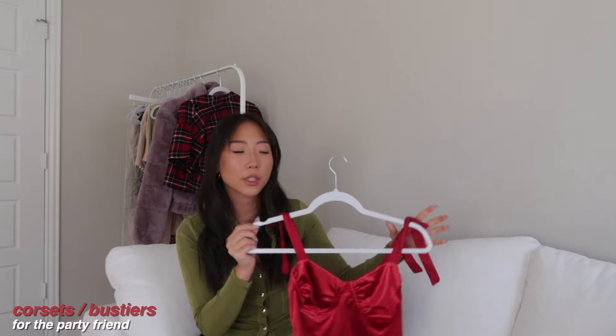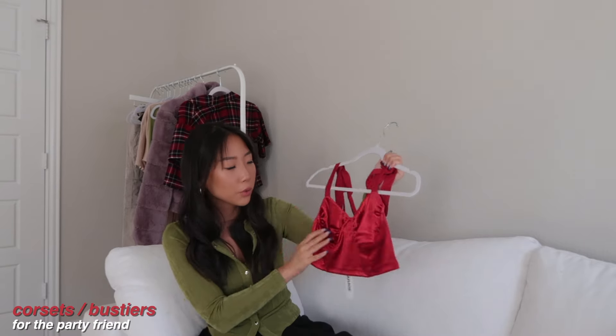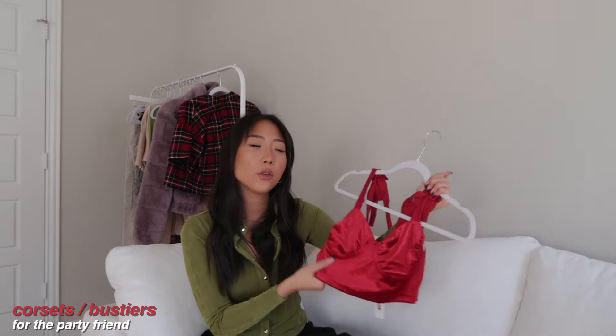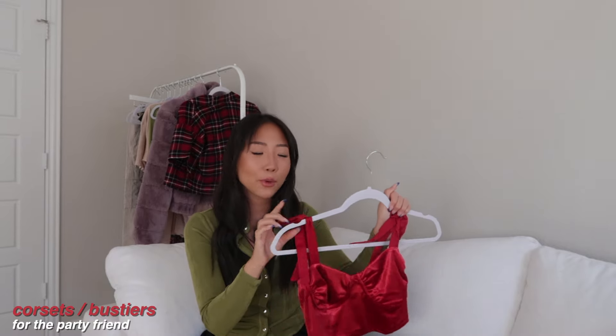The Stormy Tee is a cropped style, it's soft and comfortable, and I think it would go well with any of the denim they carry. This next top is super cute and also under $25 — it's perfect for the holiday season. You can dress it up or dress it down. It's in a velvet material and the straps are adjustable.